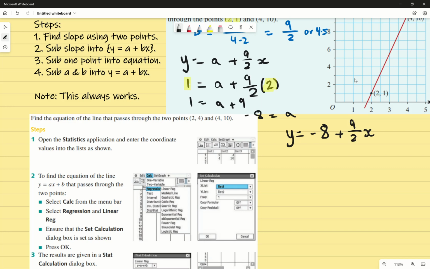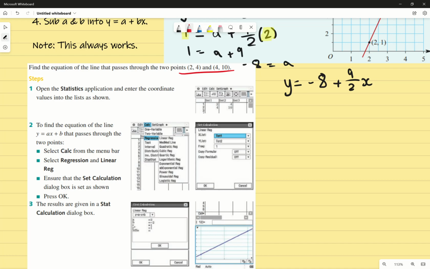So typically speaking, we always do our x values first in the first column, and then y values in the second column. So you're going to put our first coordinate, which is listed here, by the way. Our first coordinate is 2, 4, so you go 2, and 4. It'll come up as text on the bottom. So for example, if you type 4, look at the bottom, and then just hit enter, and then hit 10 there. So your numbers from left to right, top down, should be 2, 4, 4, 10. Those are your coordinates. All good? Lovely.